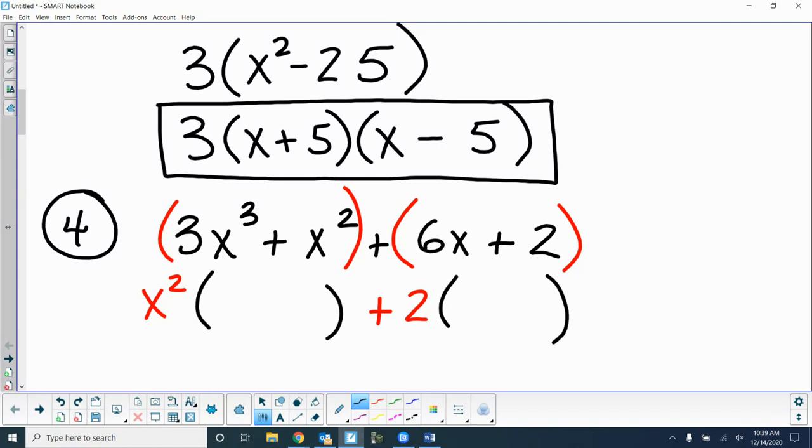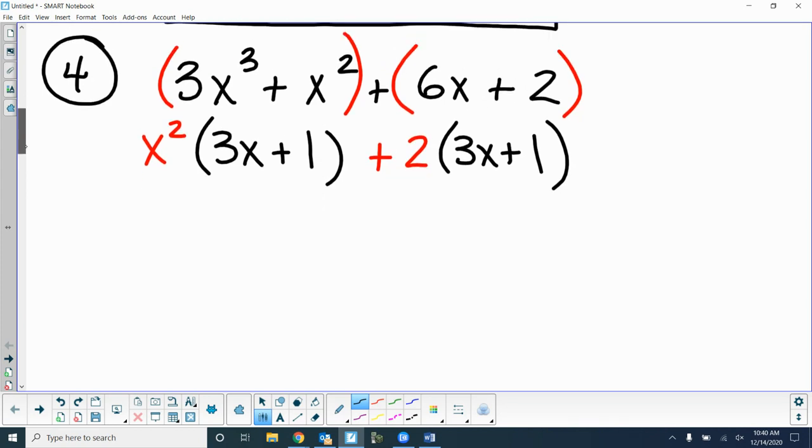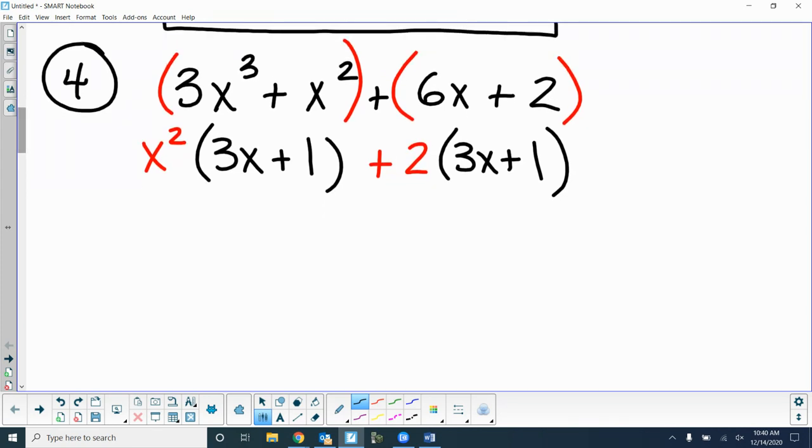When I divide 3x cubed by x squared, I get 3x. When I divide x squared by x squared, I get 1. So you have to put that number 1 there. All right, don't forget about that. 6x divided by 2 is 3x, and then 2 divided by 2 is 1 also. So we get 3x plus 1 in both binomials there after we took out the GCFs, and you want that to happen. You want the same thing to be in those two sets of parentheses. And that's one of our factors. So 3x plus 1 is one factor. And the other factor is those GCFs you pulled out, x squared plus 2.